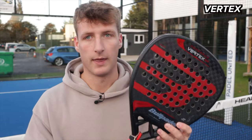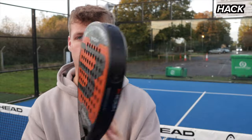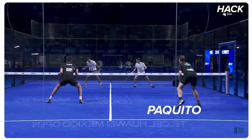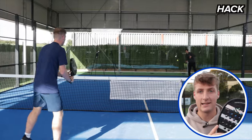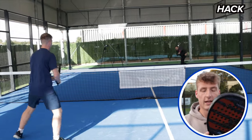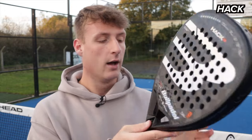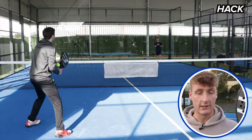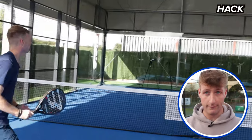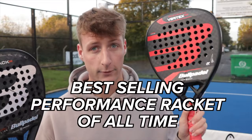Finally, I've got the Hack O3 24, which has different designs on each side — pretty cool, you can play your forehand on the black side and your backhand on the orange. This is Paquito Navarro's racket; he's one of the best players in the world and will be using this in the World Paddle Tour. This is the most powerful racket in the entire range. The specification is essentially the same as the Vertex, but it uses Tricarbon material and rather than Curve Active, it uses the Air React channel. When testing, you really have to go for your shots to feel it — hit a volley fast with a lot of spin and you feel the ball come off the racket really quick.